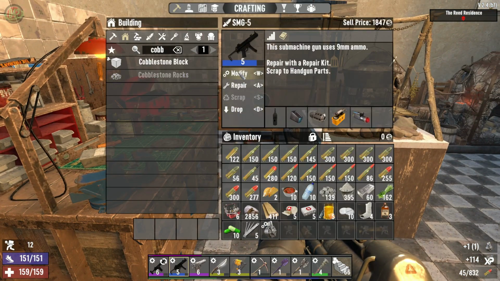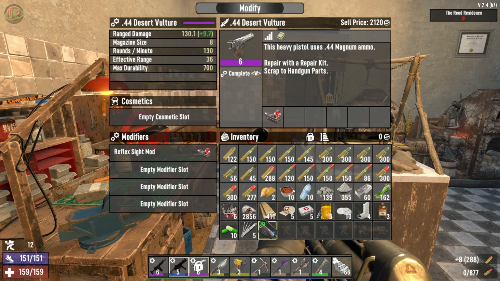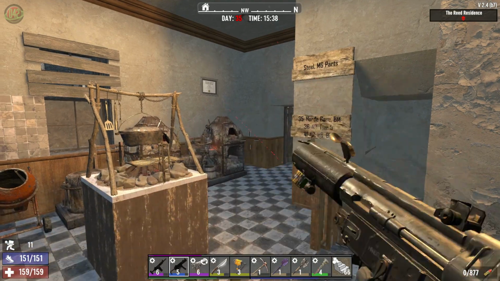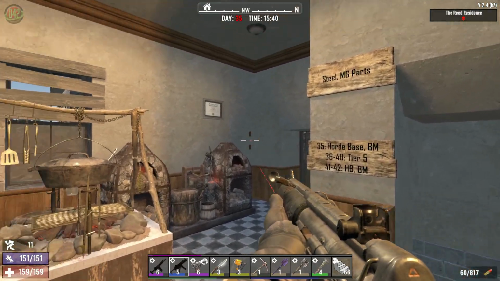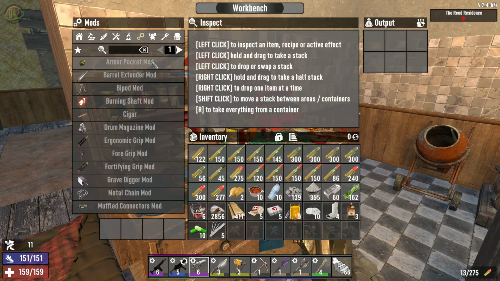Alright, can I put that on this? Because I want it on this if I can get it on this. Can. Nice. And that means I can modify this one with a magazine extender, and that'll be very helpful. Now this one holds 60 ammo. Nice. And this one holds 13 instead of 8. That's excellent. That'll be really helpful. I don't think there were any other ones here that would be really all that helpful right now for the pistol.